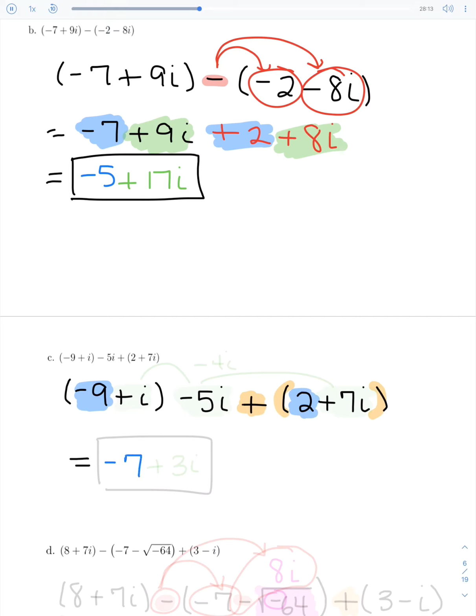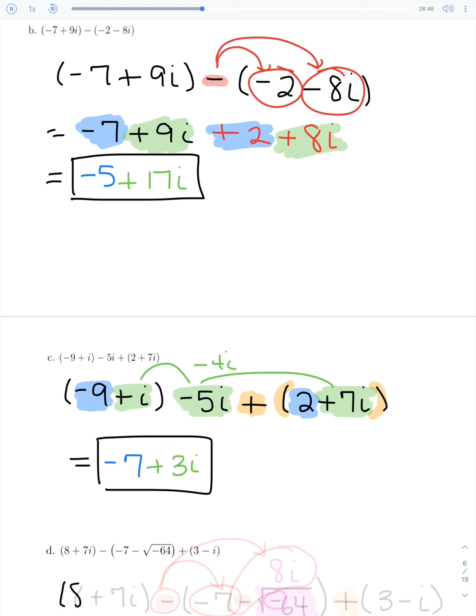Then I can add up all my i's, which there are quite a few of. There is a positive i, a negative 5i, and then a 7i. Well, I added 1, the negative 5i will give me now negative 4i. Then if you add 7 more to that negative 4i, I'll get a positive 3i, and that's it. I can't add the negative 7 and the 3i because they're not like terms. This is my final answer. Let's take a look at problem D.